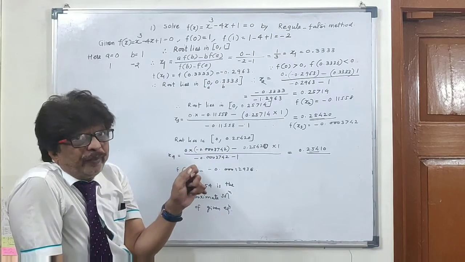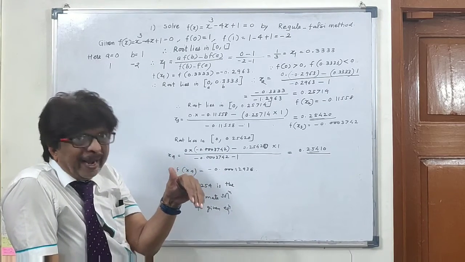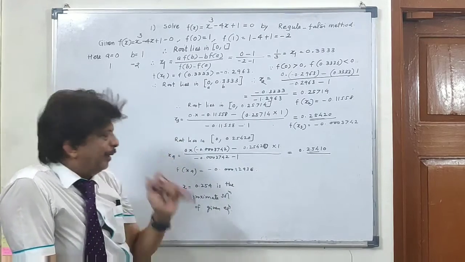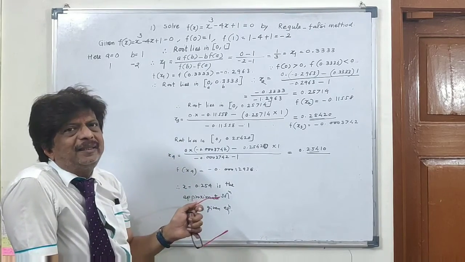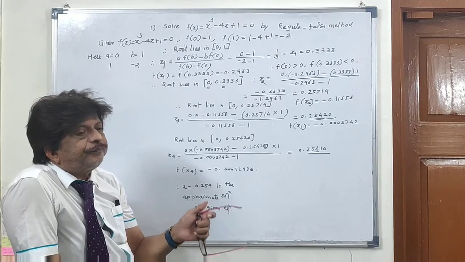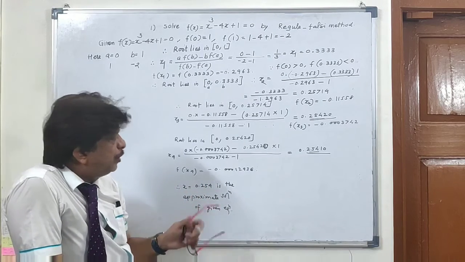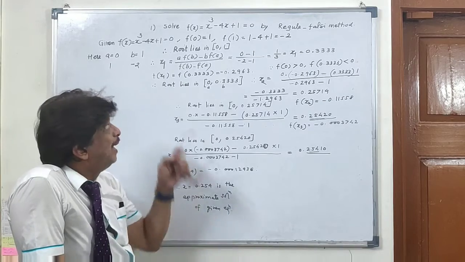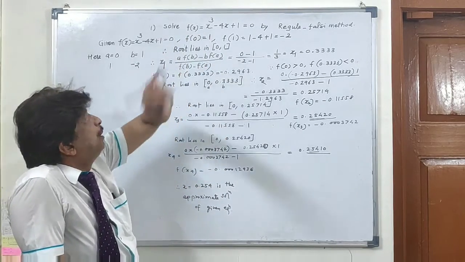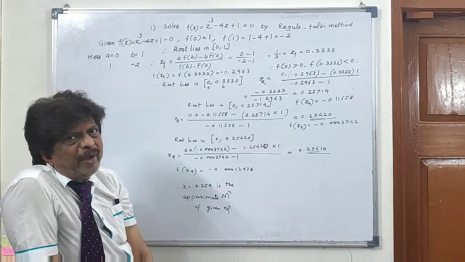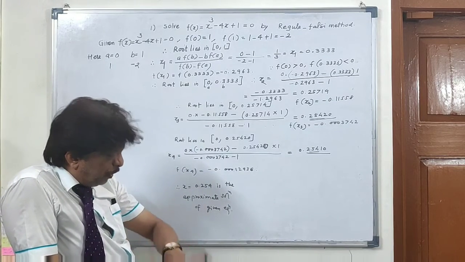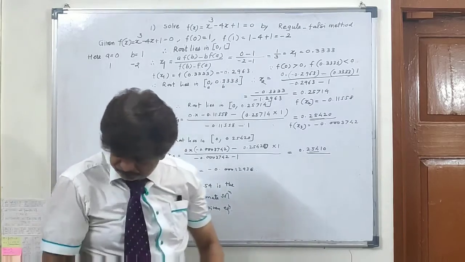It is perhaps nearest to 0. As it is nearest to 0, that is why we say that it is not the exact solution. Perhaps it is the approximate numerical solution found by this regula falsi method of this cubic equation, x cube minus 4x plus 1 equal to 0. So hope you have understood this.